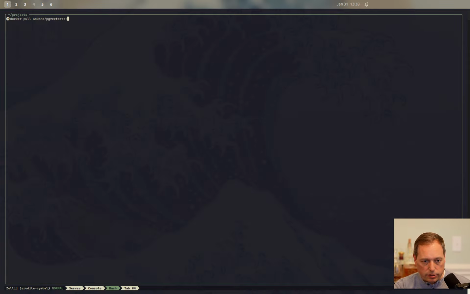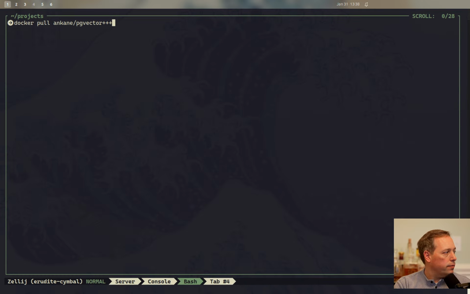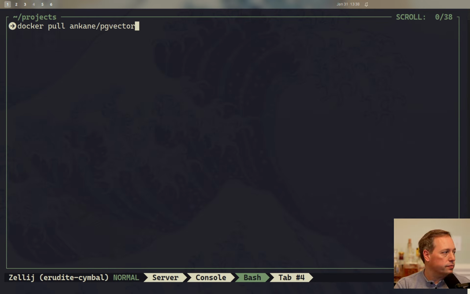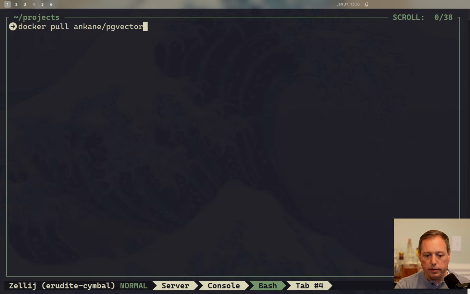Let me make this a little larger so you guys can see this. All right. So that would be the command that you would run. And then once that's ran, you would run the docker run -e. You're passing in this environment variable to it, and this would be your password for your environment. This is the password for the Postgres user to log into the database, which is the admin account. So it won't actually run successfully unless you do this step. You have to do this to get it to work initially.